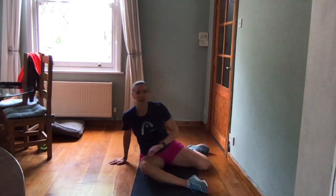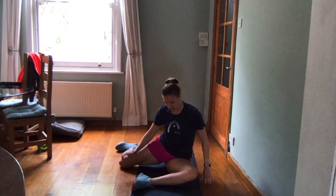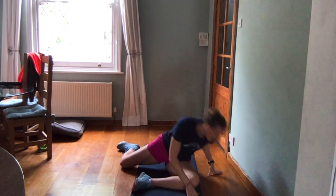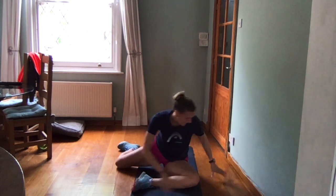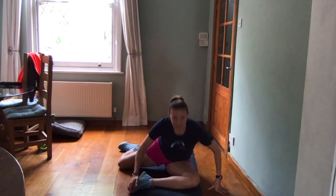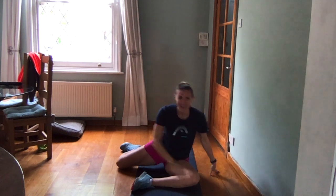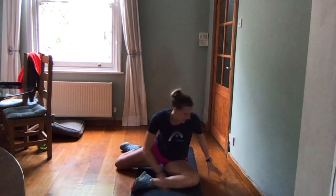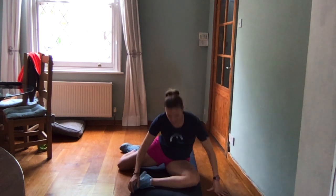Good stuff, and we're going to do exactly the same and switch legs. So again, pick the option that's right for you. Rock back if you can. Probably getting a few creaks at this point as your hips open up and start to get moving, which is not a bad thing. Last one.